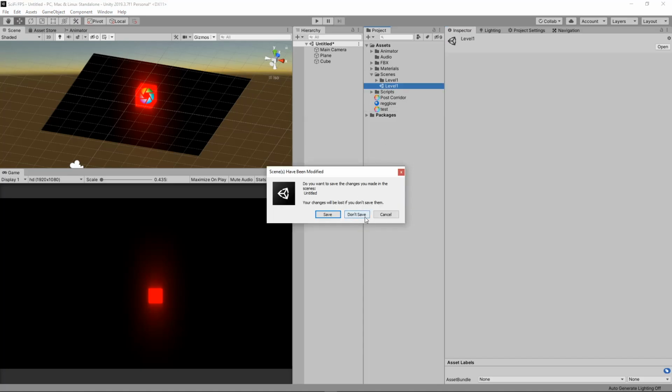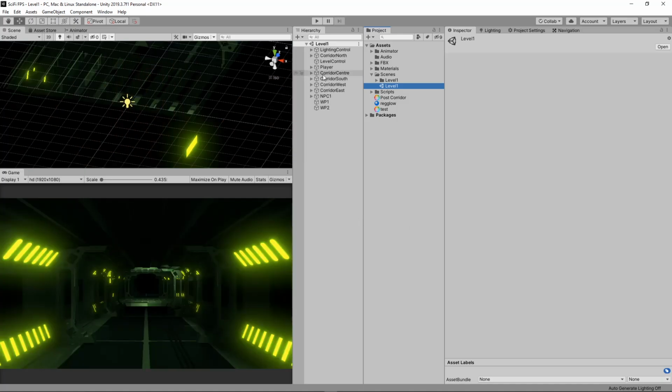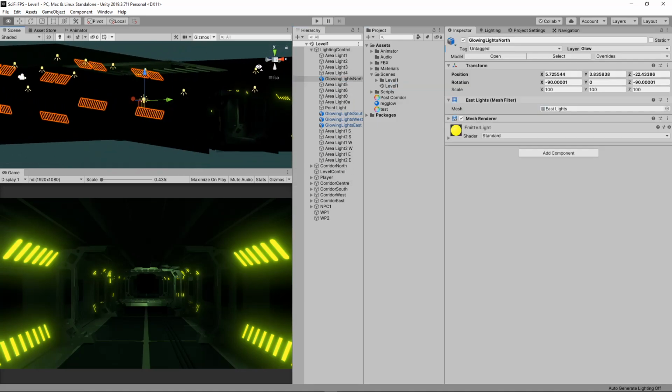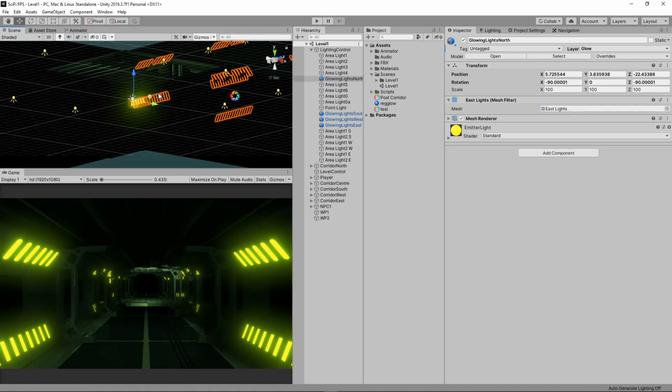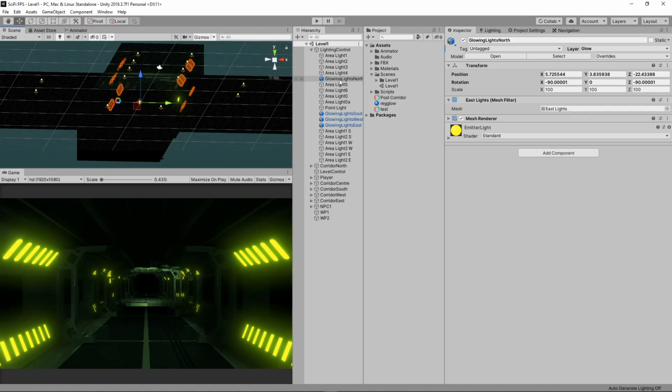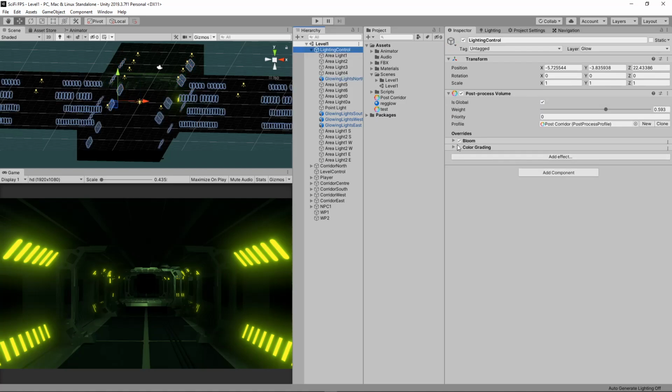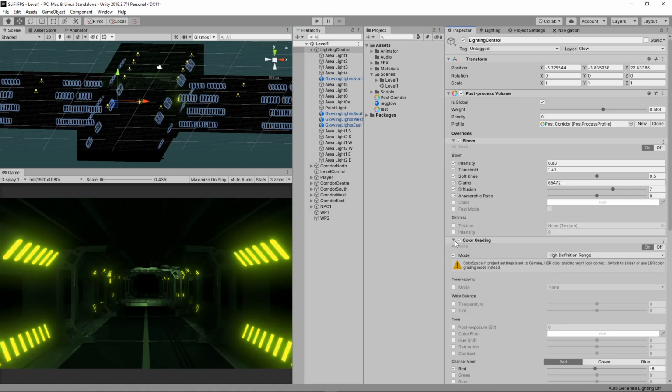And if I go back to my level here, and I won't save that, you can see what I've done in terms of setup is I've put all of my lights as children of an empty. I have a mesh that I've imported from Blender, which is basically all my light sources on it. And on that mesh, I have not added the volume. What I've done is up here on the empty, I've added the post-processing volume, and that means these effects happen to all of the lights, all of the sources underneath are affected by these. And I've turned on bloom and color grading.